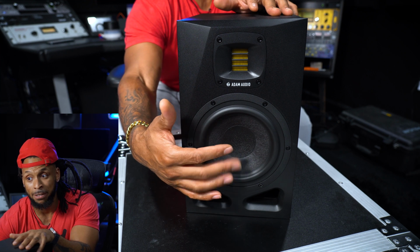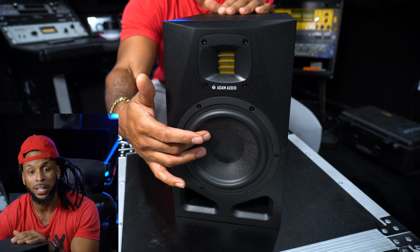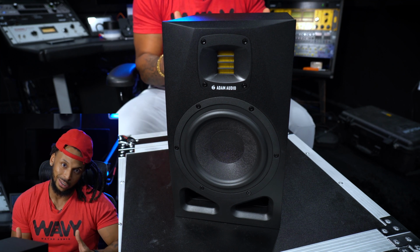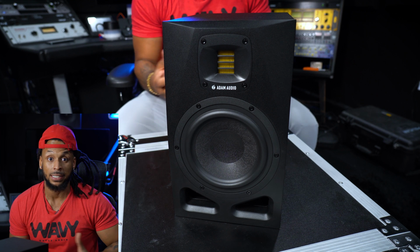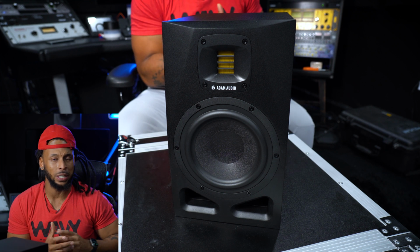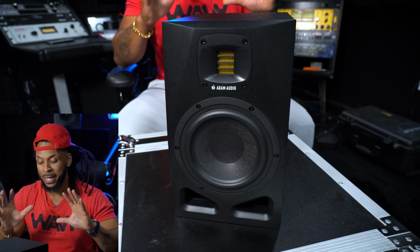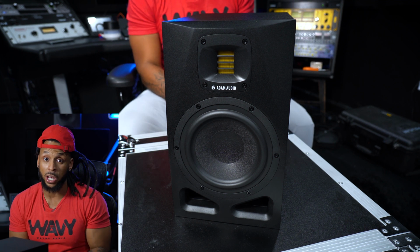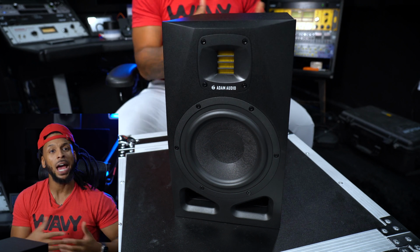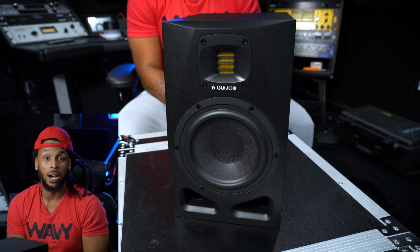Now, one thing that is different on this model from the previous models of the A series is this woofer. This woofer is now a paper coned woofer, which struck me a little bit in the beginning because I could hear the difference. It sounded more papery than the previous version, which uses like a plastic coated carbon fiber cone for the A7Xs, right? But these actually perform very well, and what I was surprised to hear is that even though this is a paper woofer, the paper seems to react faster, and the mid-range is a lot more intelligible, and so is the low mids too, which we'll talk about later in the video.